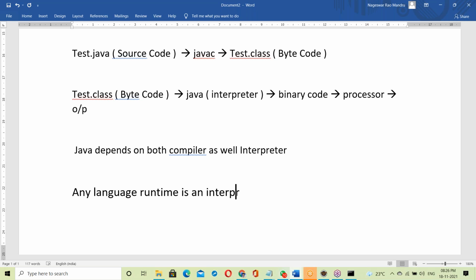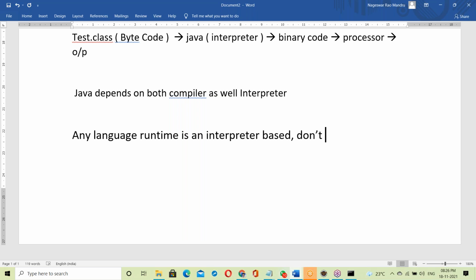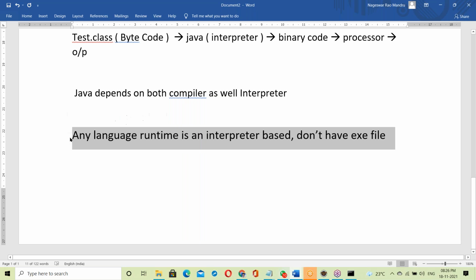Interpreter based languages don't have exe files, which we already discussed. Any language runtime is interpreter based, so there are no exe file concepts.